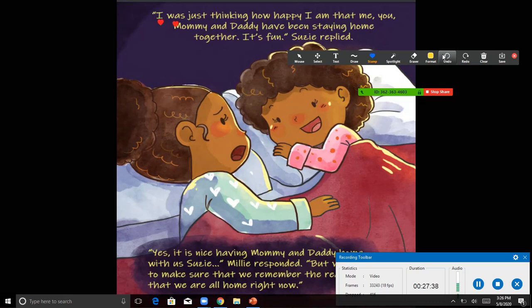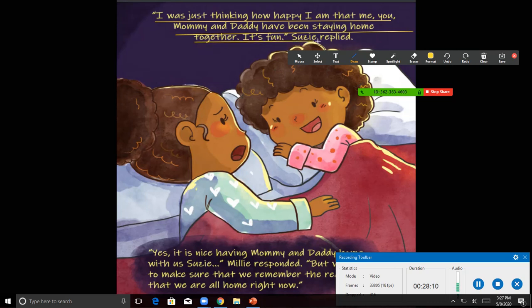I was just thinking how happy I am that me, you, mommy, and daddy have been staying home together. Of course, try not to cover the words. Or if the stamps don't work, you can also use lines like this. I was just thinking how happy I am that me, you, mommy, and daddy have been staying home together.